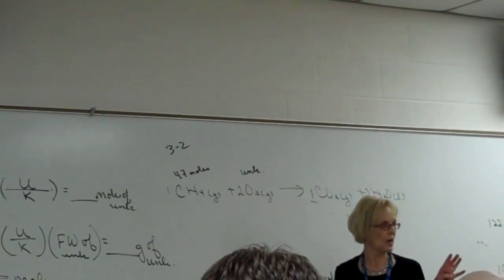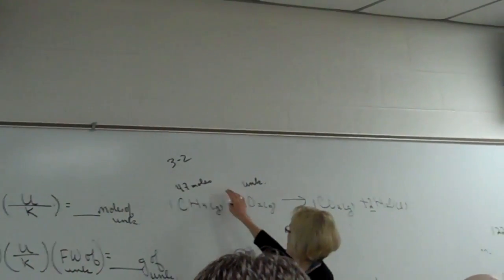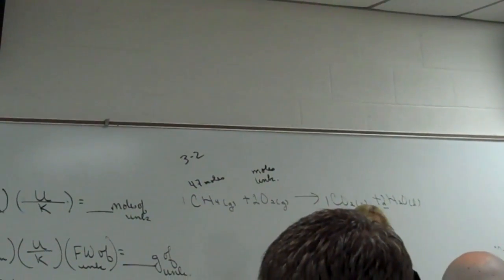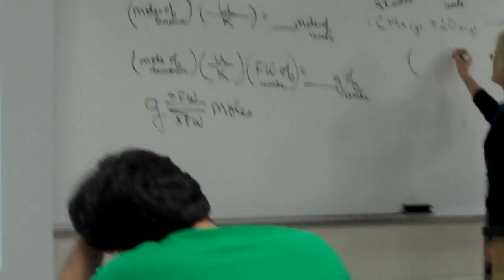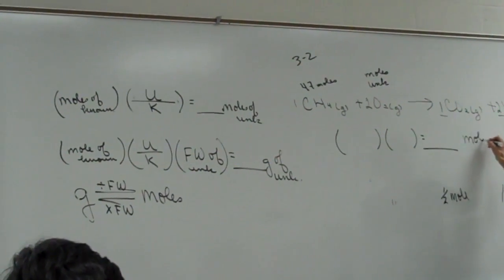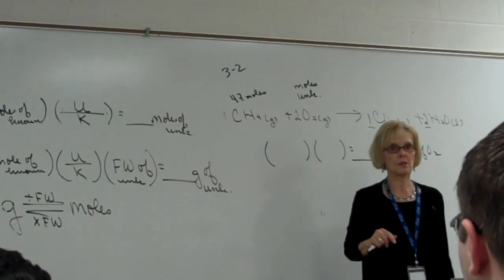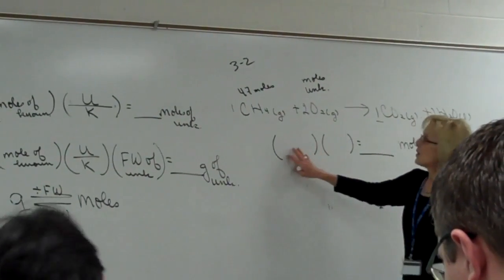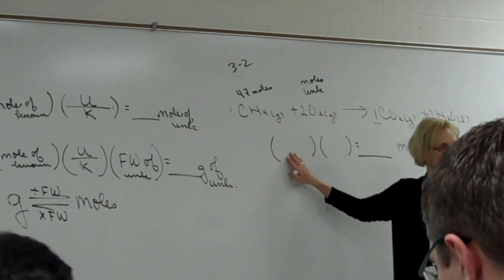I know you can probably do it in your heads, but let's say the numbers are nastier than these. Okay, moles, and they want to know moles of unknown. Let's go through the mechanical approach. So, in our first set of parentheses, since I know we're going to end up with moles of O2, I just need 2 sets of parentheses. If I wanted to go on to grams of O2, then I got to use 3. Okay, so in my first set of parentheses here, what do I put? Sarah, what do I put in this first set?